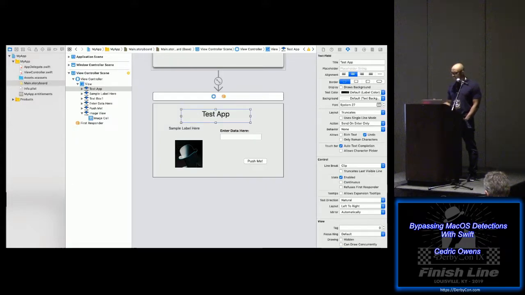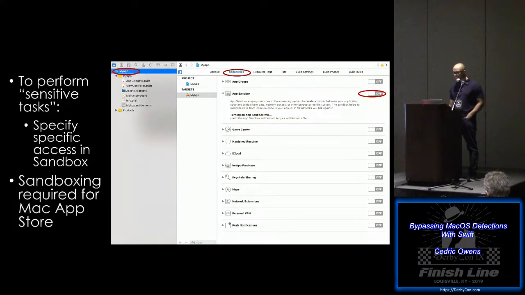So let's say you've got that set up. Your next step is you'd have to go through sandboxing to specify what accesses your app needs. Now you could completely turn off sandboxing, but I would recommend keeping it on and just specifying what accesses your app needs. The reason being, and we'll talk about this a few more slides down the road, if you turn off sandboxing, it could affect your ability to get the app notarized, which you may have to do depending on the target OS that you're building for and things of that nature. So I recommend keeping it on.